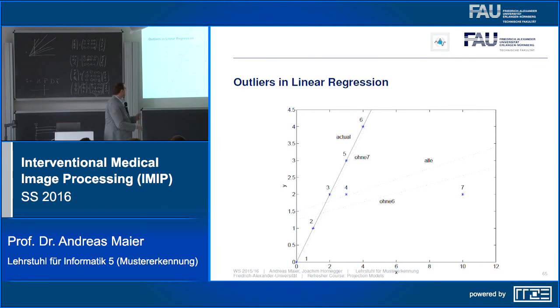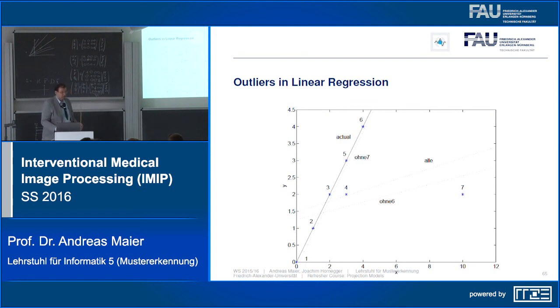And depending on what you do here, you can then identify the line that produced the most inliers, and then you can take this line as the final estimate result. If you do so, of course, be careful. You have to consider the statistics. You do random sampling. If you have a probability of only 1% for outliers, you have to do fewer samples than if you have 20 or 30% of outliers. So if you have many outliers, you have to draw much more often in order to get a robust estimate here.